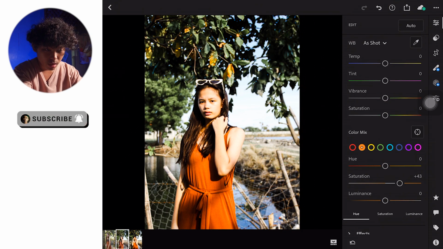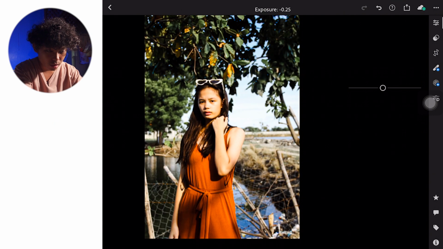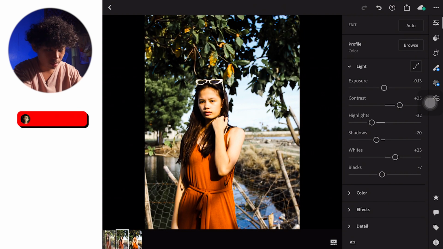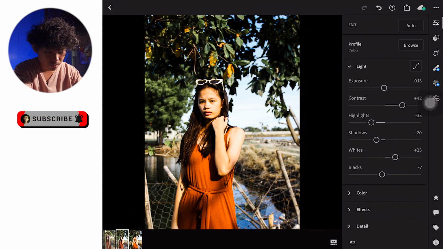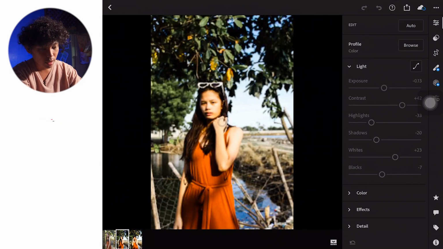And maybe bring down the highlights. I mean the exposure, not the highlights. Oh my god, washed out. So yeah, see, it's the same.